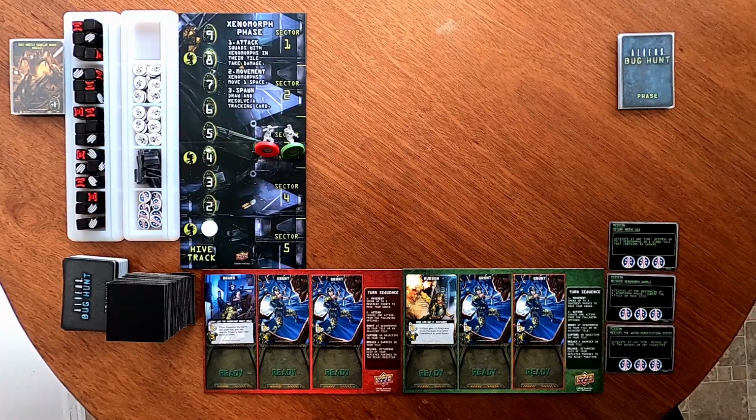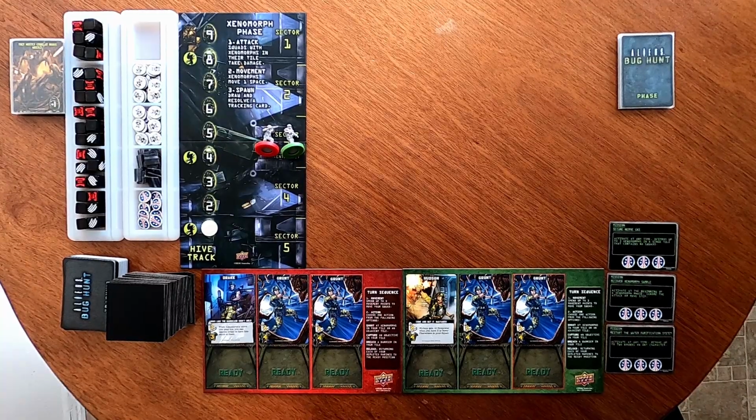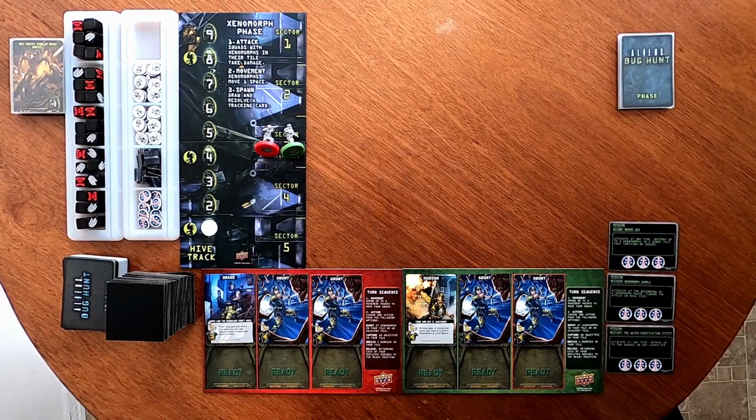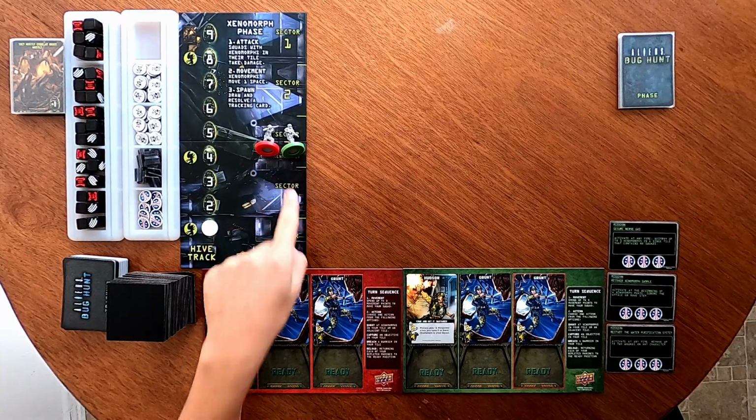So the story is that we've lost contact with all the colonists on LV-426. Our goal is going to be to get into the colony and complete our 3 missions, 1, 2, and 3. After we complete our 3 missions, we need to escape from where we entered, which is here in Sector 3.